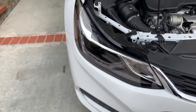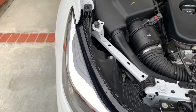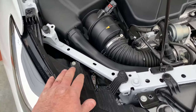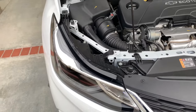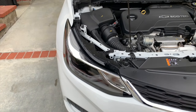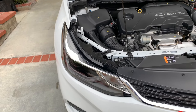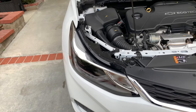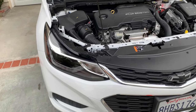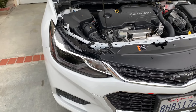My headlight on this side, the passenger side, is a Diode Dynamics SL1. The fan is pretty noisy, and when you tap on the housing, the sound kind of goes away, and the motor sounds like it slowed down, like it stopped spinning for a second. So I contacted Headlight Revolution, which I highly recommend. They test headlights in practically every housing. Well, they didn't do this car, so I was kind of the guinea pig for it.